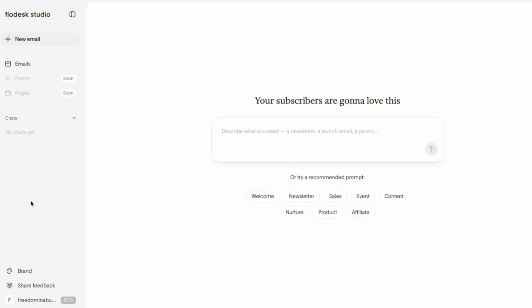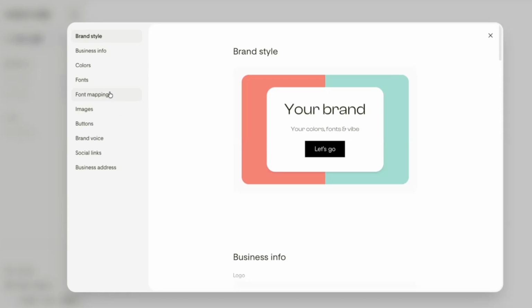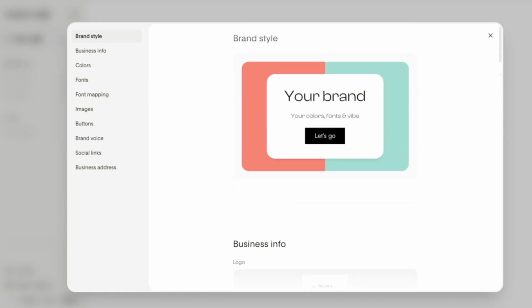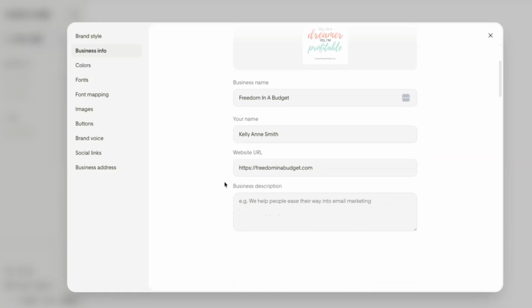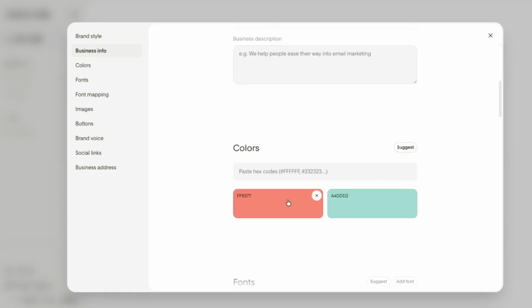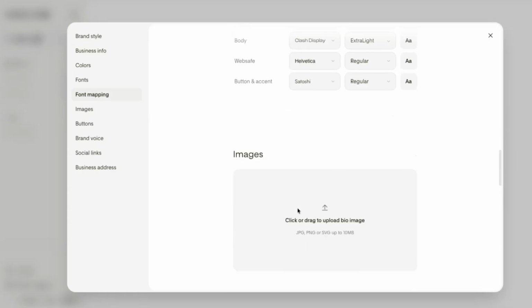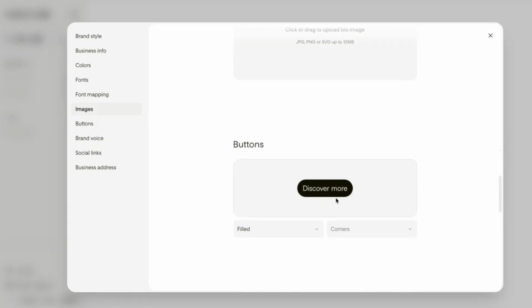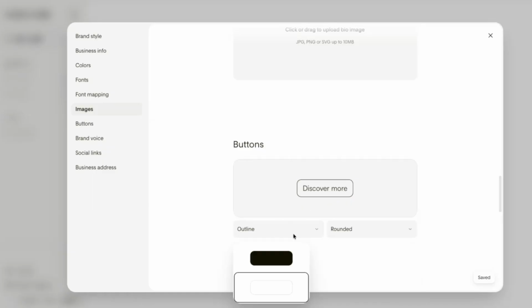And then you're going to be able to have your chats here on the left, just like the AI platforms that you're used to. And like you can see, I just got access to this and I'm so excited. Now, before I get into using it, you can hit the brand button here and you can add in your brand information. So you can add in your logo, your name, your business description, your colors, your fonts, edit everything here, upload images, your buttons. You can say, hey, I like more rounded corners or square or dotted lines. You can add in what you like. And if you like it filled or empty, you can add that as well.